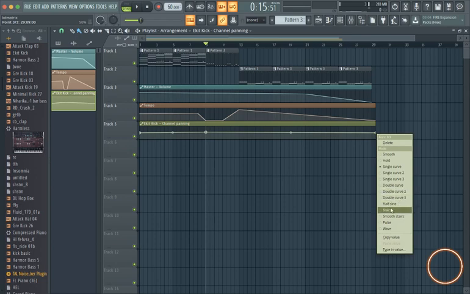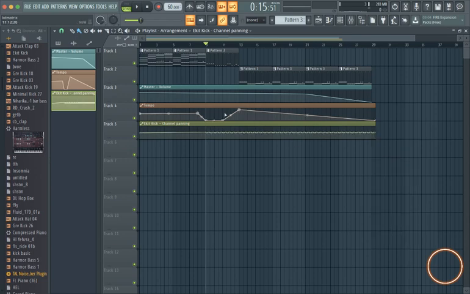And maybe you would put, let's say, pulse. You want it going left side, right side, left side, right side. You would drag this down, and you would find a way to make it left side, right side, left side, right side. And there you go, left side, right side.